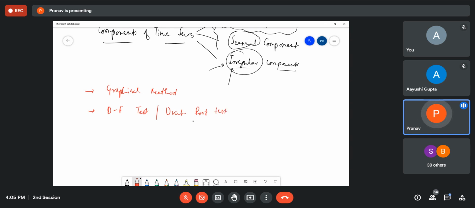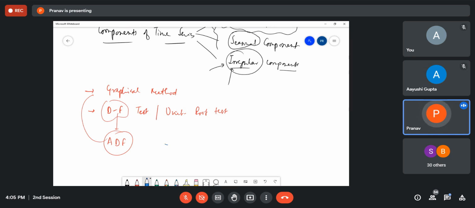And there are other tests as well, the KPSS test, then your Phillips-Perron test. We'll discuss the logic behind all these tests and look at the commands in R for the other tests as well. And one modification to the Dickey-Fuller test is the augmented Dickey-Fuller test, or ADF, to detect the presence of stationarity of the series or not.